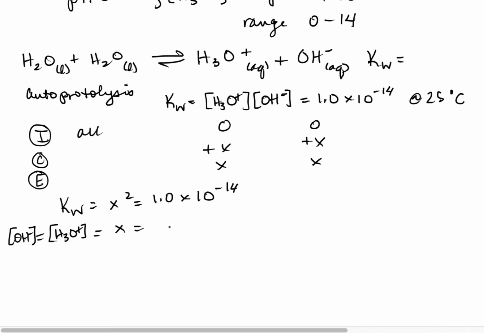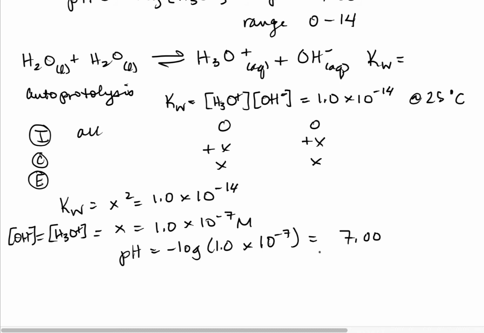And if we take the square root of this, we will get 1.0 times 10 to the minus 7. And these are concentration units, so this would be molarity. So this is why the pH of pure water is 7, because minus log of 10 to the minus 7 is 7. This is where our pH scale comes from, that we typically have 7 as our pH neutral, and then the range doesn't actually go from 0 to 14. It can actually be negative if you have a really concentrated, strong acid.